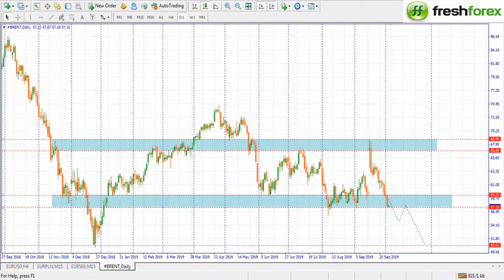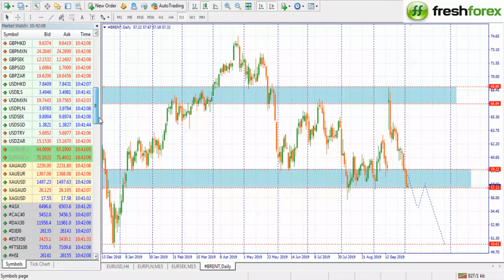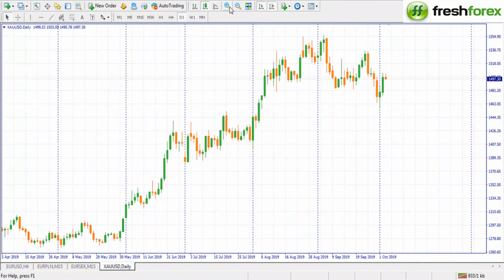So we move forward, we move to the last symbol. That should be gold, and gold is why I mentioned that you can now hold trades on gold without being charged swap, overnight swap. So gold, if you buy gold today and you're able to hold on to that trade up to the next day, you'll not be charged what is known as swap. That is a new offer from FreshForex. It started in September. It continues up to 11th of this month.